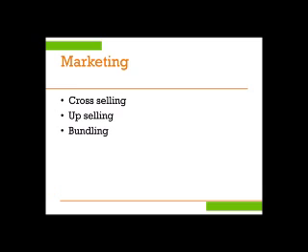Cross-selling is the idea that, okay, based on the fact that you have this product, you might also be interested in this other product over here that's related. So it ties into it, as opposed to bundling. You're usually putting together things that really aren't necessarily related to each other.